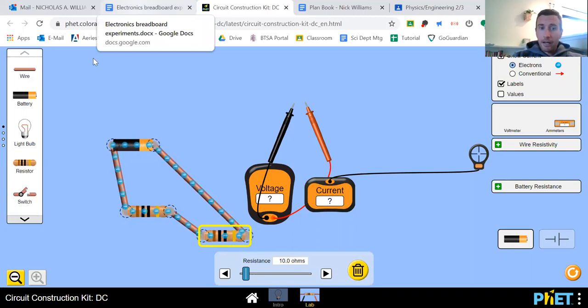Alright, so I'll let you guys keep going on that, but that's how you can set it up and use the voltmeter and use the ammeter to find current and voltage. Awesome, so hopefully that is helpful as you get started on these electronics experiments, and then I will post another video showing how to do it using the Tinkercad circuits function when you get there. Good luck!